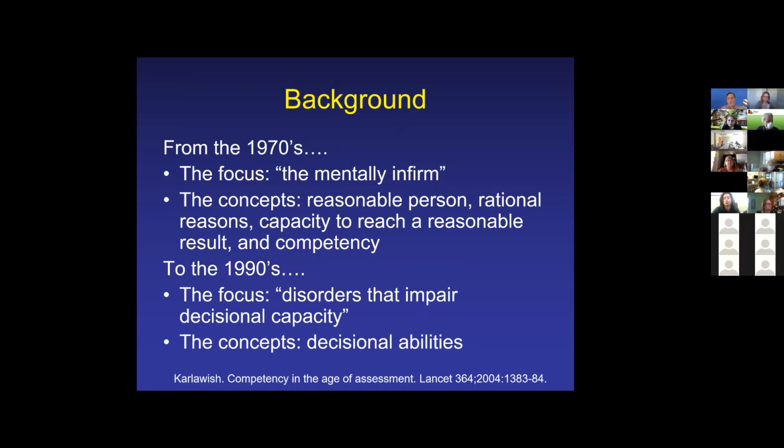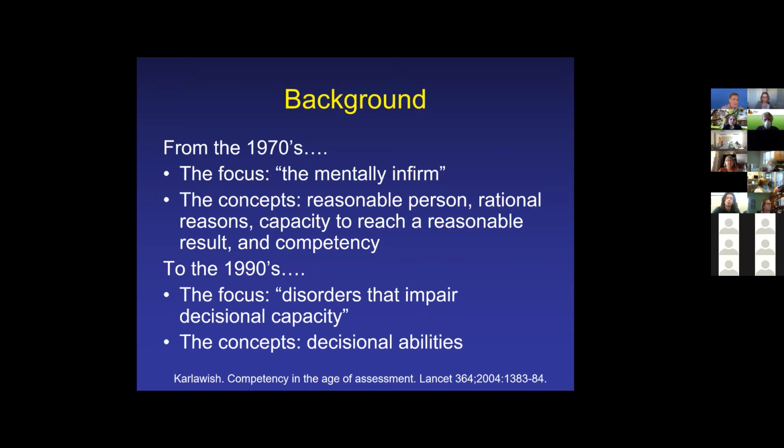Certain broad categories of diagnosis oftentimes just assumed, therefore, the person can't make a decision. Like the statement that someone was senile, which was shorthand for senile dementia, was often enough to prompt a judge to say, well, then I'll appoint a guardian, without any attention whatsoever to decisional abilities.